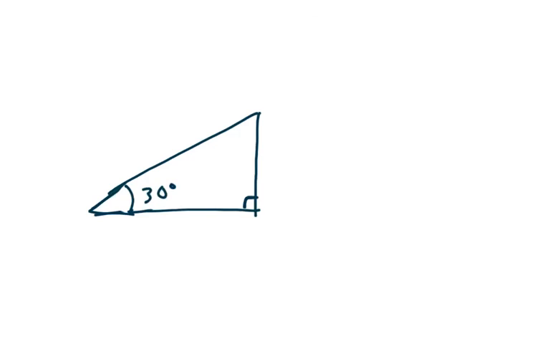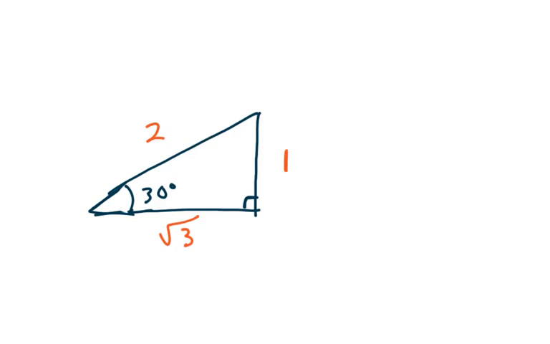Okay, check this out. Let's now do our 30, 60, 90. As you guys can see, here's my 30-degree angle right there, right? And hopefully you realize that 30, 60, 90 always goes like this. This side is our 1. This side, the medium side, is square root 3 times the 1, right? And of course, the hypotenuse is always double the short side. And hopefully you know that that's your 30, 60, 90 triangle.